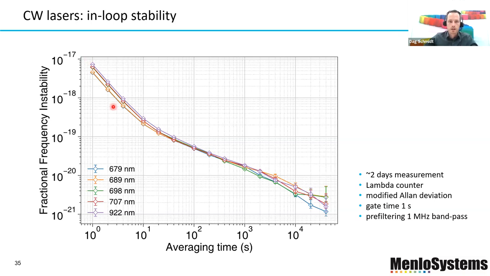So here you basically are showing how well your feedback loop works and how it follows the reference. And you can also see here, all the lasers are very tightly locked to our frequency comp. And since these lasers are exactly the same ECDL lasers as the clock laser, we can assume that these lasers are also on a comparable level.